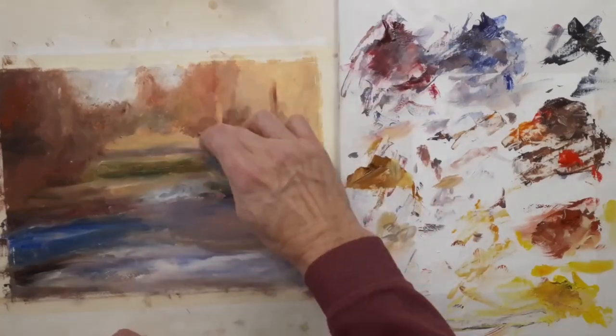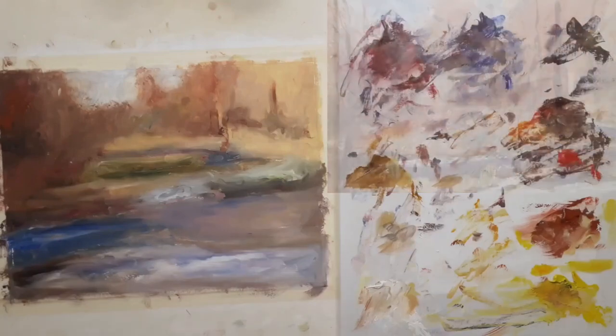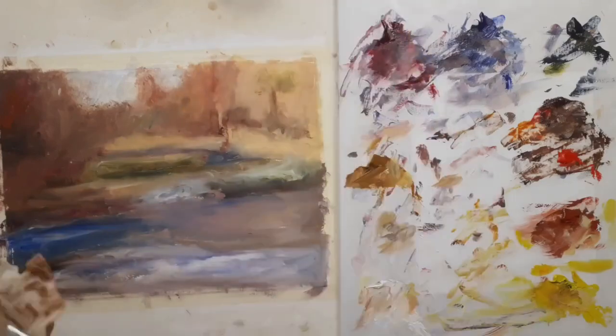And sometimes the brush just doesn't do the job. Can't resist a little finger assistance. Just a tiny touch of Payne's gray and yellow here makes a nice green color for the distant, just a slight bit of green there.